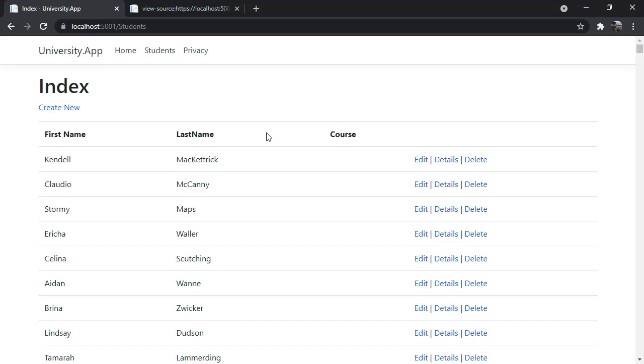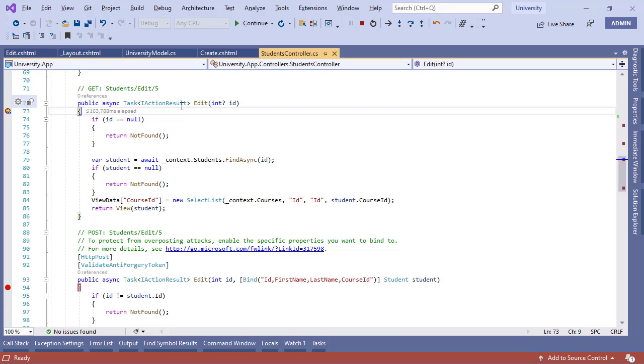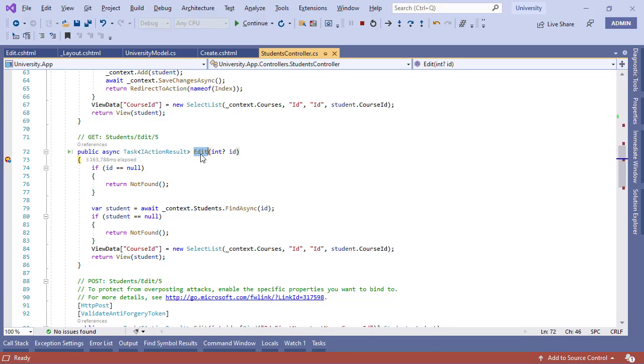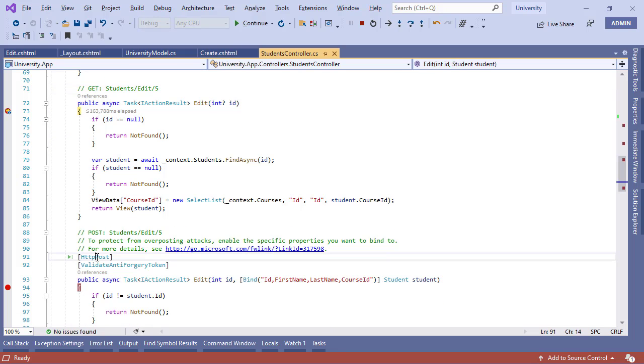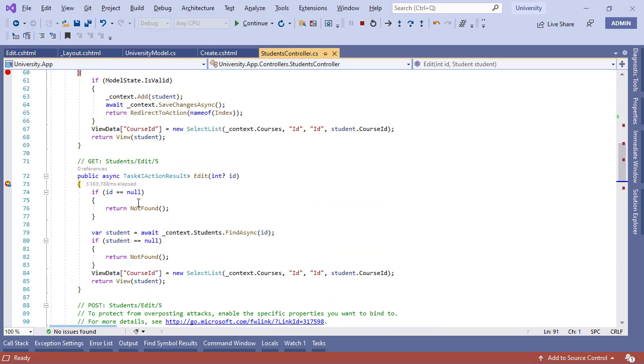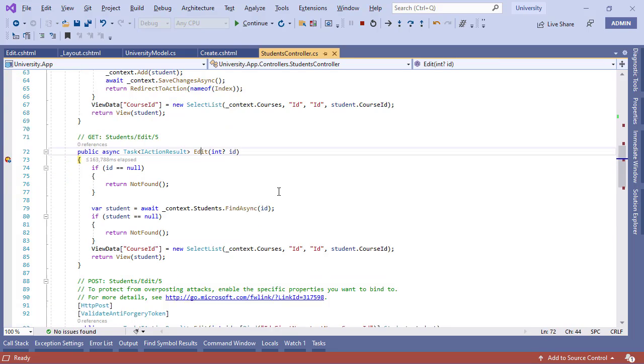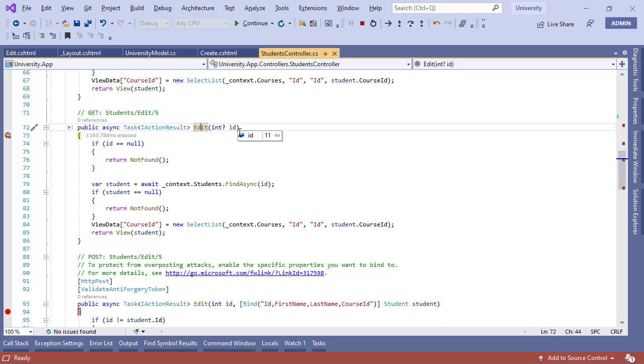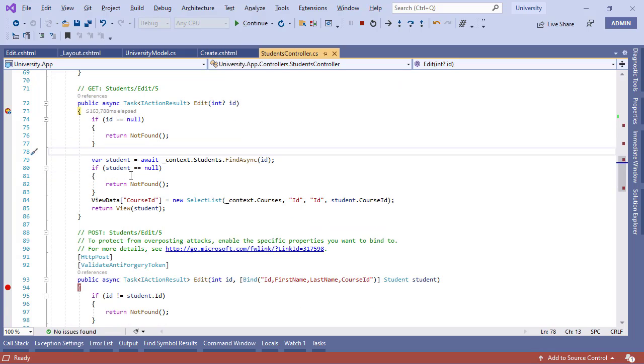And our application is already running anyway. So I'm going to select the first record, hit the edit button, and it came to this action method which is not modified. So if you don't mention any attribute on an action, like HTTP post is mentioned here, it is by default assumed to be HTTP GET. The ID is assigned value 11. This is from the query string or the URL. ID is not null, so it's going to fall through.